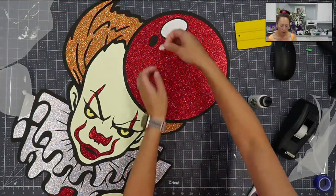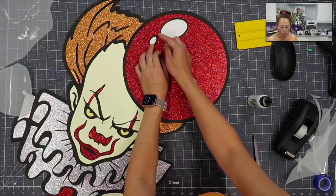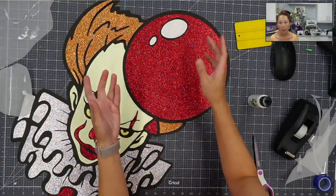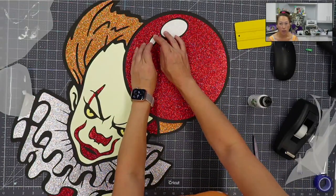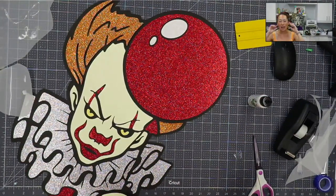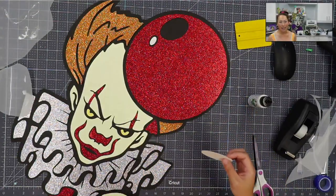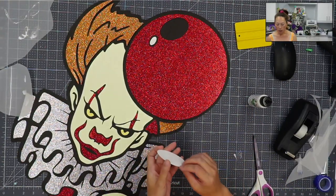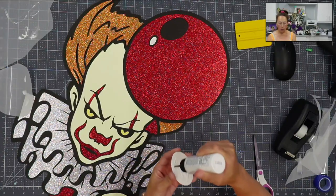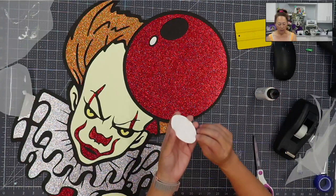Because I want to make sure that if the bottom is off, like if anything is off, what you want to do is redistribute the mess up, right? So if we're really off, let's say underneath the chin, we want to make adjustments all throughout. A little bit on the chin, a little bit on the sides, so that one part doesn't look so off. That's why I didn't want to glue down the red, in case I need to make some adjustments down here. That gives me space to make adjustments all throughout so that one spot doesn't look really, really bad. If everything's just slightly off, no one will notice.